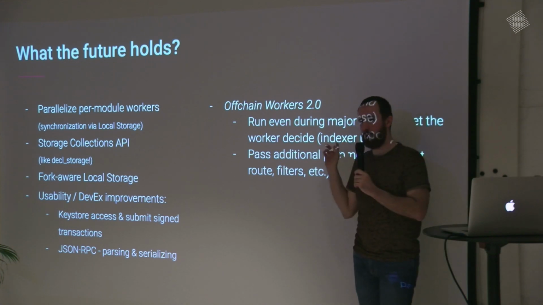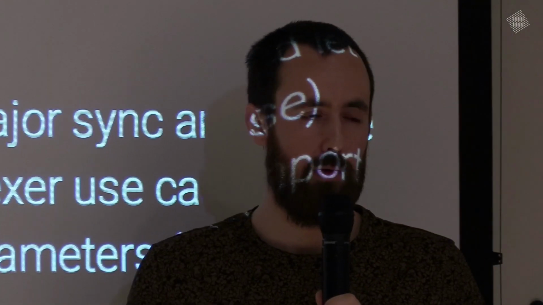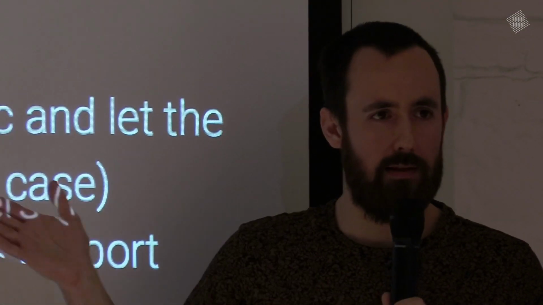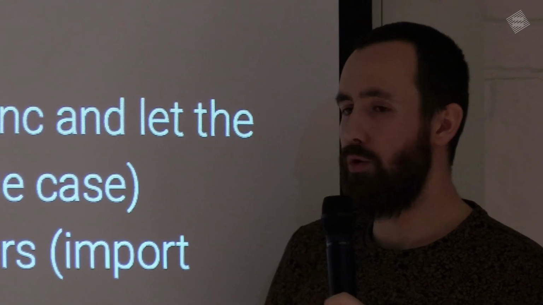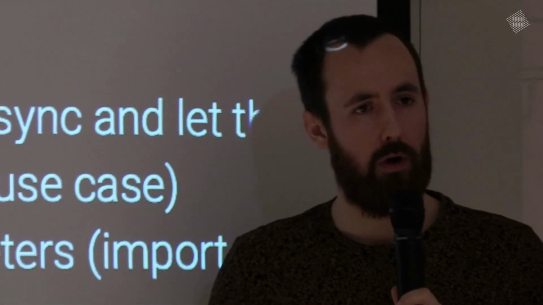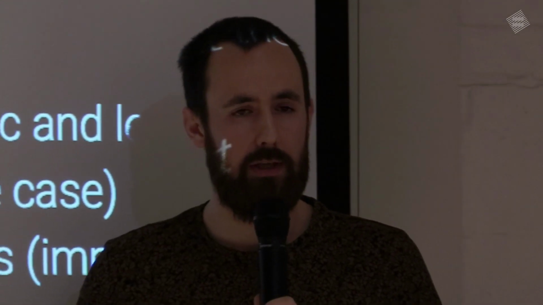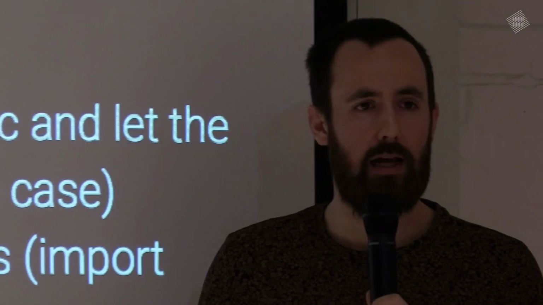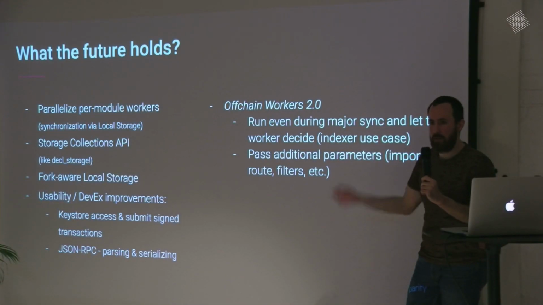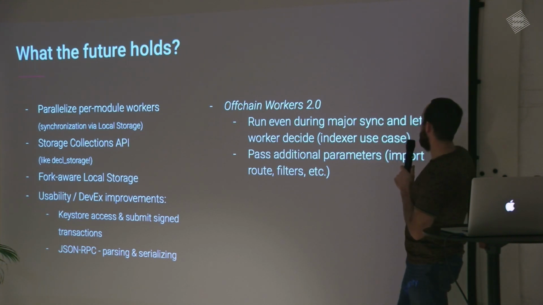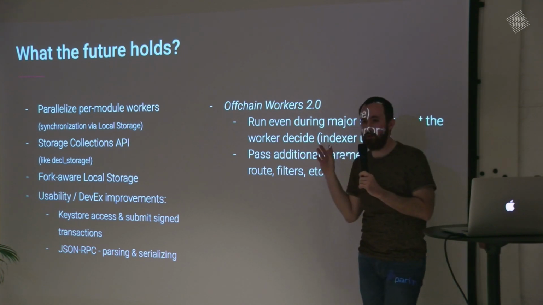Currently, Offchain Workers are only run when you are fully synced with the network. When you are syncing, let's say you start with Genesis and the network is at 6 million blocks, you don't really run the 6 million Offchain Workers that were in the past, because we assume that the use cases will be: I am fully synced and now I'm doing some useful stuff. Probably the HTTP calls that you would do for block 1 would be completely outdated. Maybe the API endpoints don't exist anymore. So we don't run Offchain Workers during major sync, but there are cases where that would be useful.